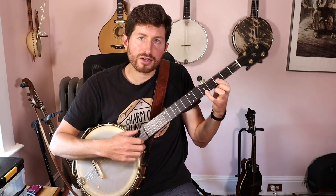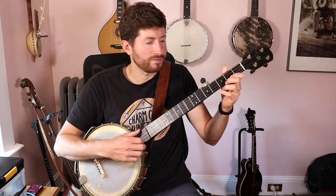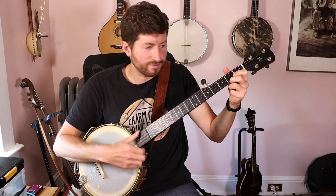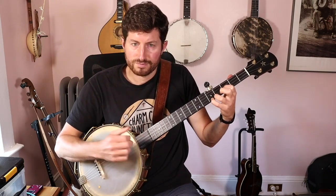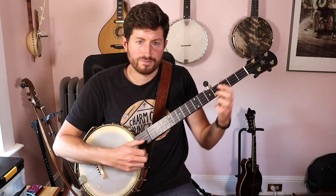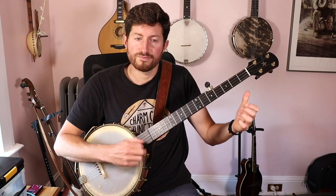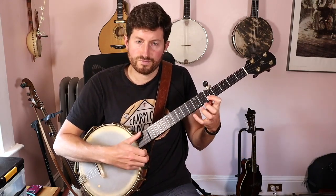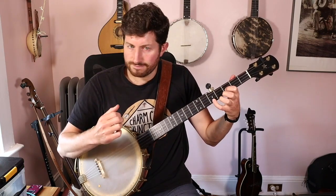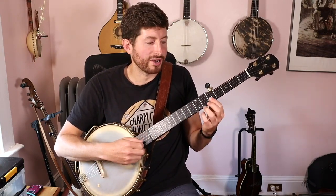And for a more complete A chord, I'll put that index finger down on the 3rd fret of the 2nd string. You could also do a slide. That sounds pretty nice as well. Either one of those options is fine. And then it starts over. But that time, no drop thumb on that 2nd string. And then up to that 5th fret. So that whole first line, here it is.